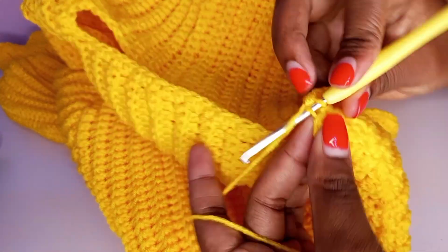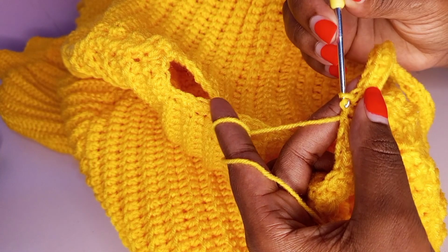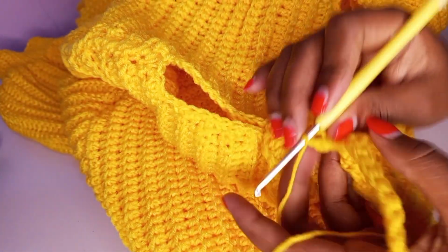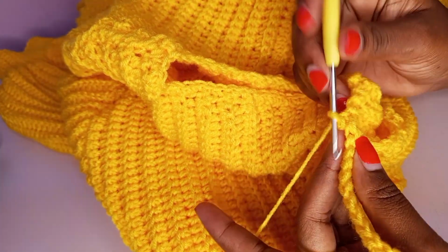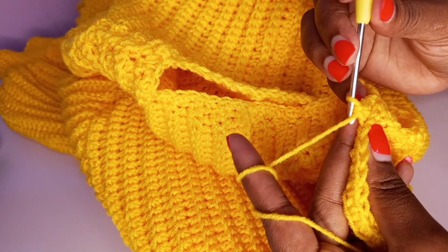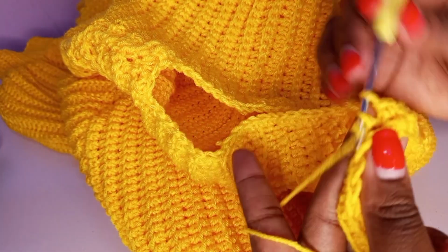So we are at the end of our first row. I'm just going to attach it on the border, just the same way we were attaching the sleeves, okay? You can also mark your last stitch of single crochet, or you can choose to count while working back. For my neck, I chose to work single crochets all through. As you can see, there is no alternation of half double crochets and single crochets. It's single crochets all through.